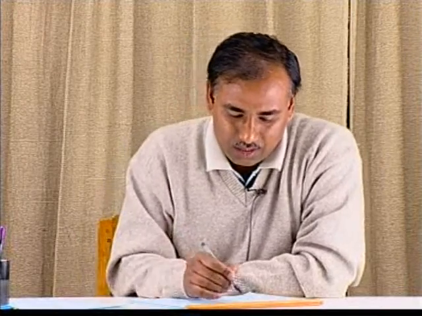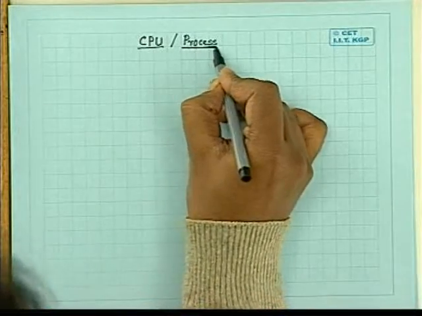Now, before I start, let me tell you what is a process, because in many cases we will be using program, process, user. These terms will be used interchangeably. So, a process is, you can say, a program in execution. Whenever you execute a program, that becomes a process. Okay. A program can reside on the secondary storage, which is not active. It is not making use of any CPU time. So it is just a program. It has not become a process. When the program starts execution, then we call it a process.